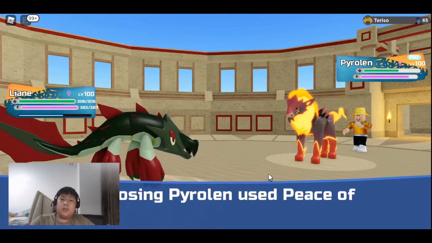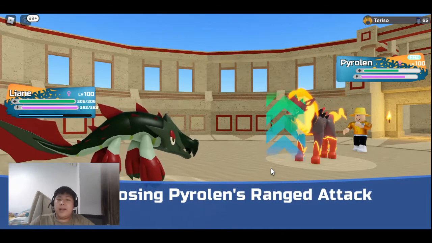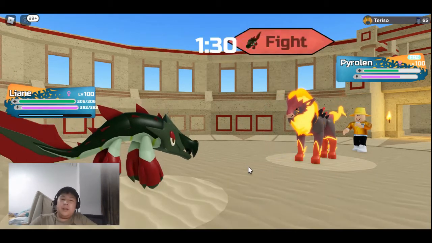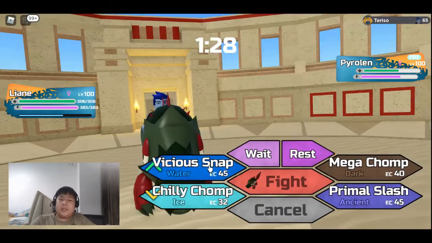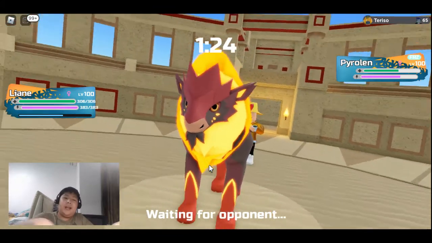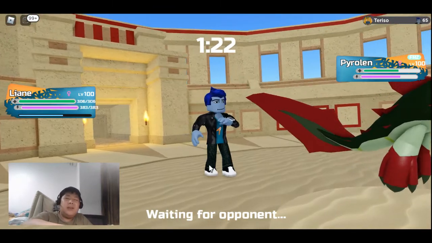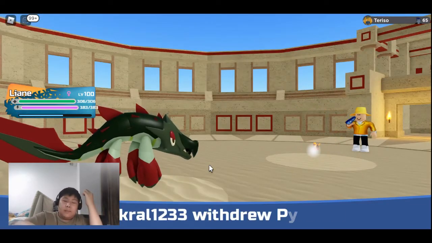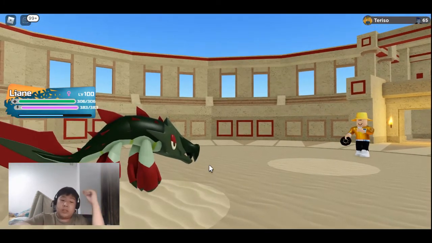He's going to Shrewd Blast me? No, he's Peace of Minding again. Well, I get a kill here. Well, at least on Pyrolin. If he switches to, like, Cephalops, he's going to take Vicious Snap pretty easily. He might preserve the Pyrolin, but he also might not. He might try to get like a Shrewd Blast or maybe a Boom Bash off if he has Boom Bash. I doubt it. People don't usually run Boom Bash. Okay, he is switching Cephalops.